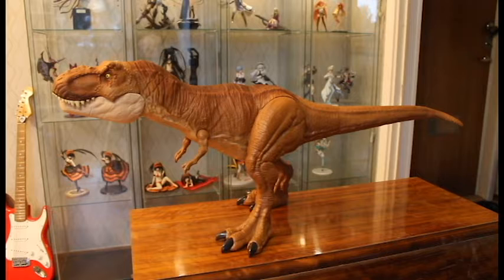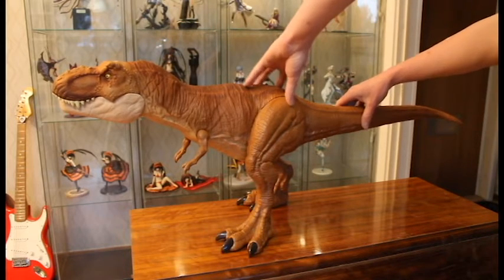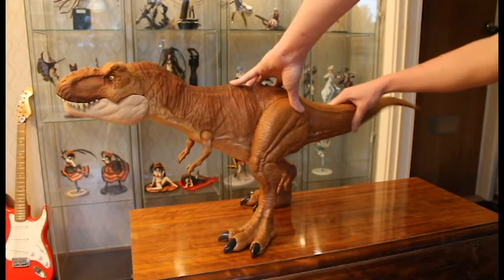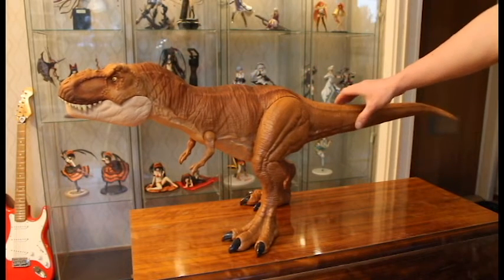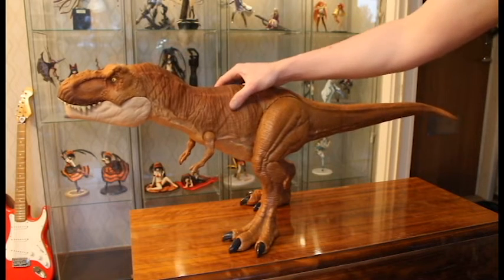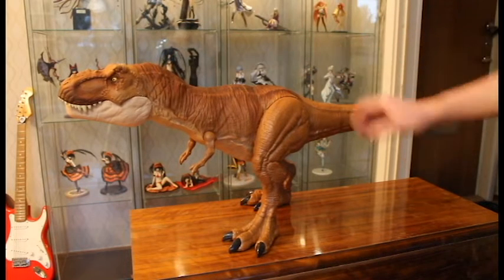There is a camera filming a huge T-Rex, and I'm going to show you the articulation of this thing. I mean, this thing is so freaking huge! Right, the tail, it can be turned like this, and it's soft, so it will not break. Kids will have to play with this roughly. It will not break, the tail will not break. I'm not sure how much pressure the hard plastic can take if they accidentally drop it on the corner of something, penetrating straight in, if it would break or not. I'm not sure how sturdy it is, but it's quite thick, so it will stand quite much, I think.